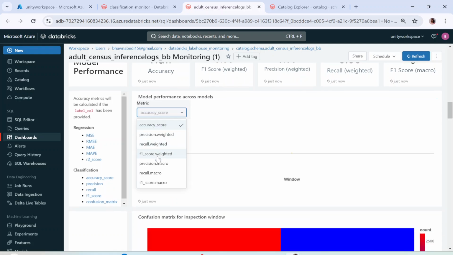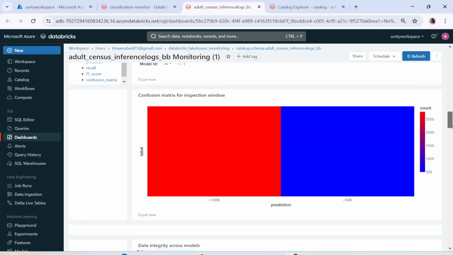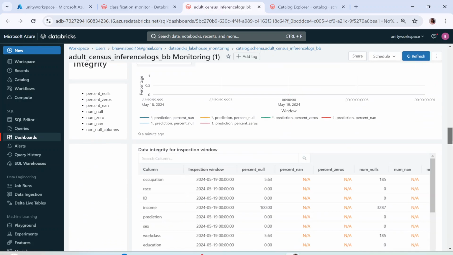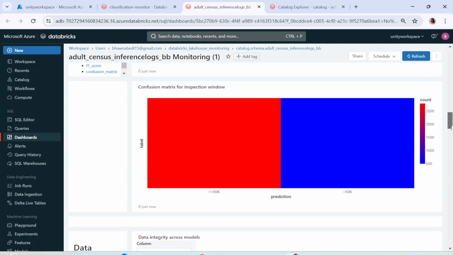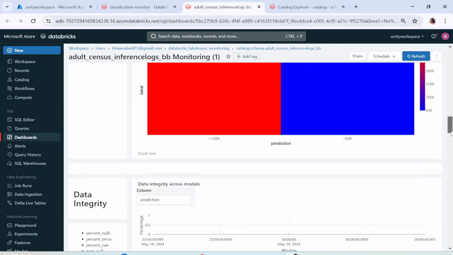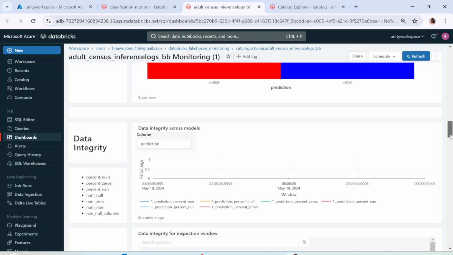If you want to check any model, let's say we want to check the F1 score, you can go ahead and check different metrics for your model. Even the confusion matrix you can see over here. Details like what is precision, recall, and confusion matrix, I have already put in my machine learning playlist, so you can watch that in case you are interested, if you are coming from a data engineering background and have interest in the ML side as well.